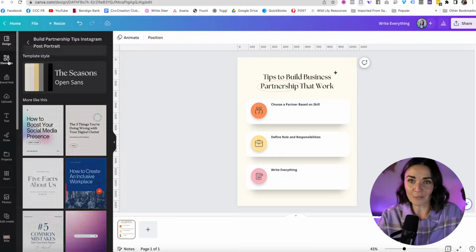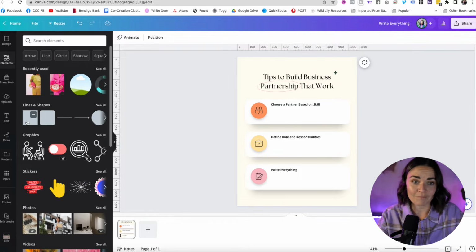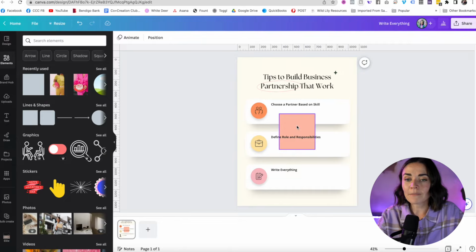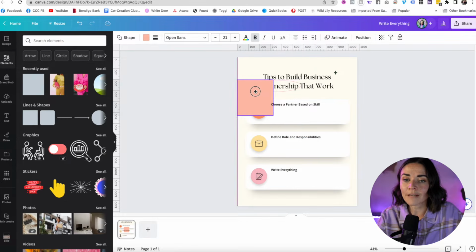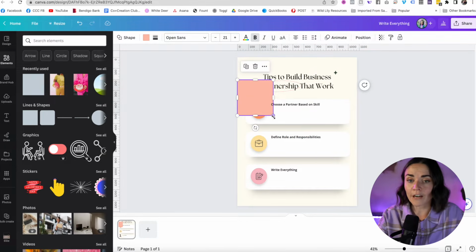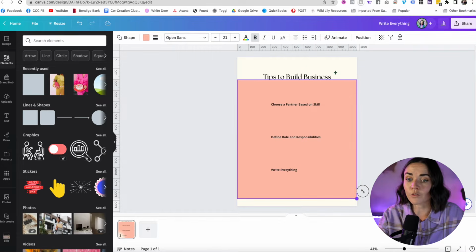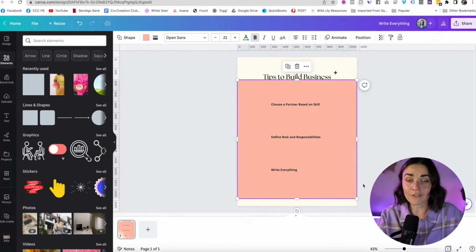Now I want you to go to Elements and I want you to find the little square. Press square, or you can just press R on your keyboard and it will insert a square. Then I want you to grab this square and put it right up to the edge of your design. Hold down Shift on your keyboard and grab the bottom part of it and drag it out so it becomes a full square that's the full width of your design. The goal of this is for us to visualize where the grid is going to crop off our design.